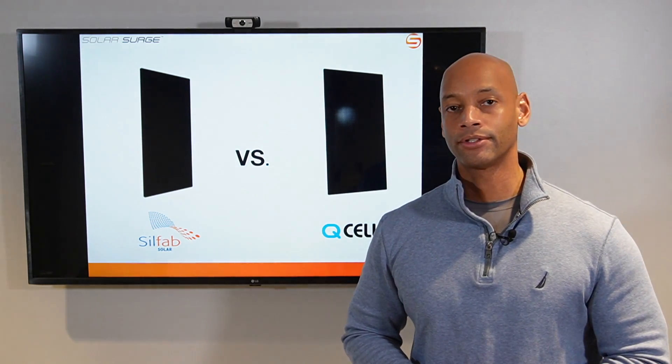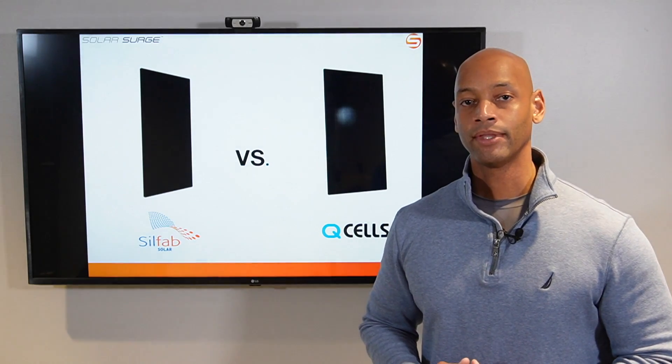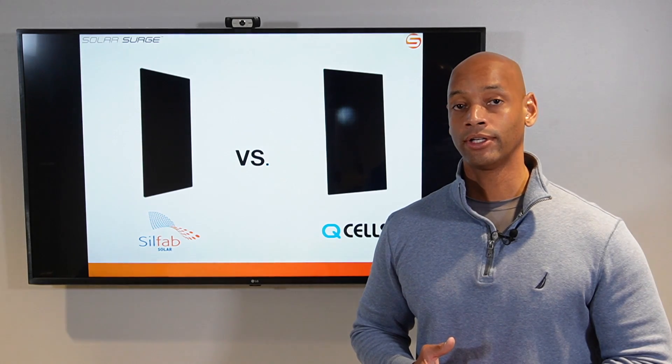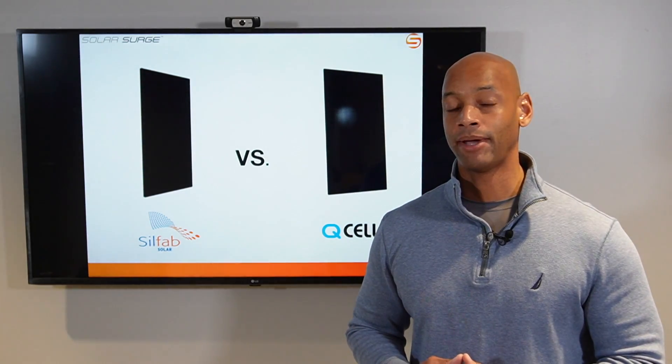When evaluating options for a solar power system, the solar panel itself actually has the least impact on functionality. The number one thing to look at first is which inverter system you're going to choose — are you looking at a micro-inverter system like Enphase, or a central inverter system like SolarEdge or a Generac PowerCell? The second thing to look at if you want battery storage is the battery specifications, which must be closely matched with the appliances and systems in your home that you want to power on emergency backup.